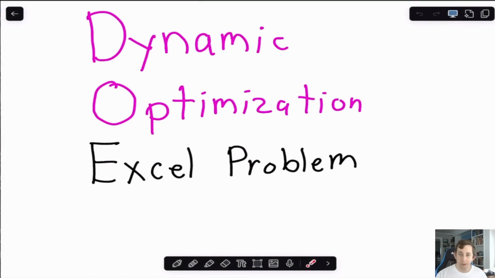Today I'm going to keep talking about dynamic optimization. In particular, I'm going to show how you can solve some of these problems in Excel using Solver. So first we're going to set up the math, then we're going to jump into Excel, and I'm going to show you how to set up and use Solver. Then we're going to use this example to show how Solver works. As usual, timestamps are below if you would like to jump around. Let's go ahead and get right into it.